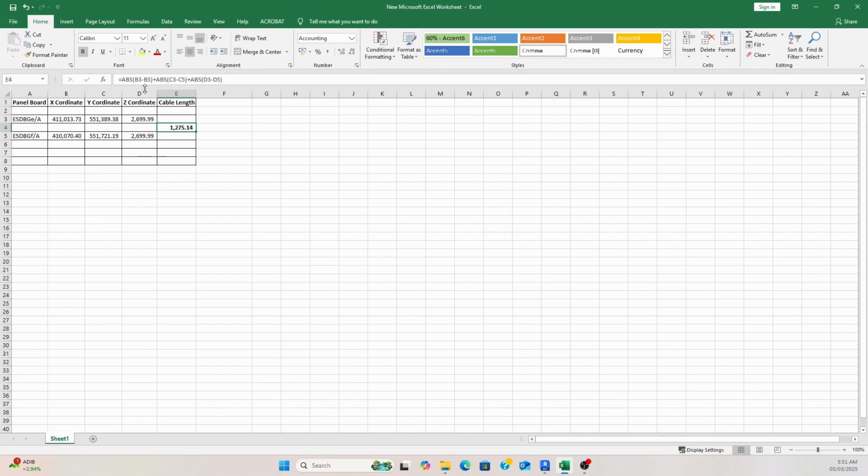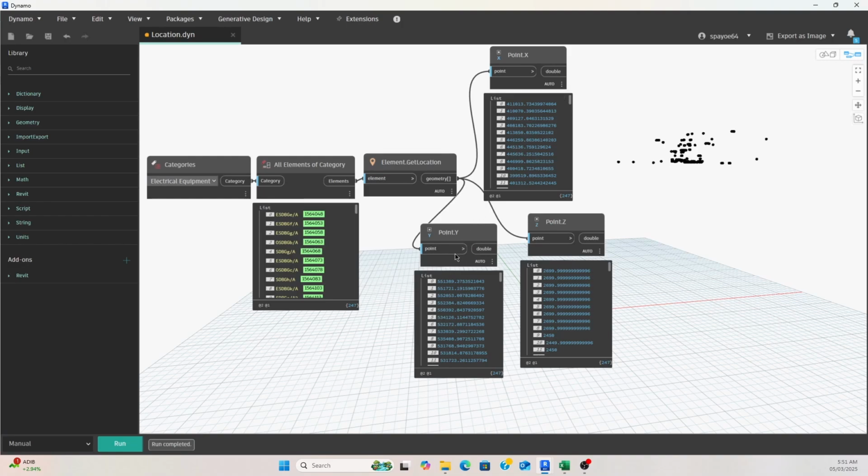Therefore, keep in mind this formula should be ABS, the absolute value of these differences. Here we can get these figures into Excel. Otherwise, we are not required to write the 248 panel board XYZ coordinates separately. We can get these figures into the Excel sheet.